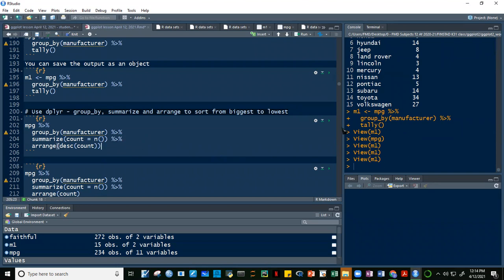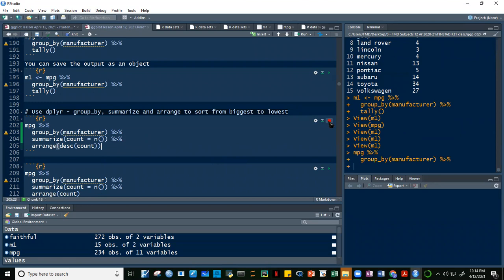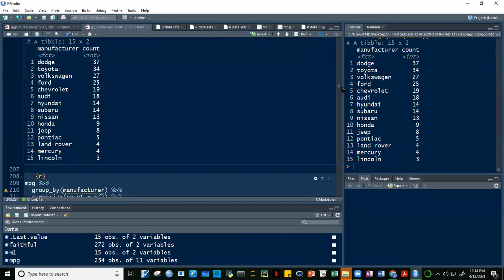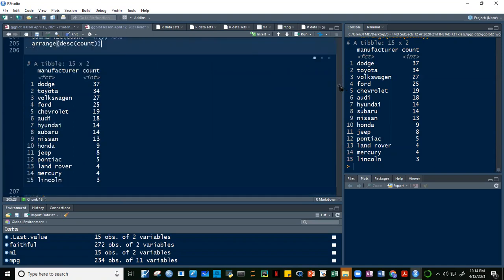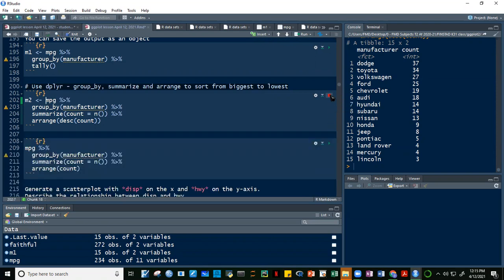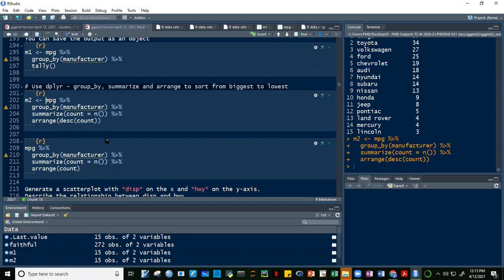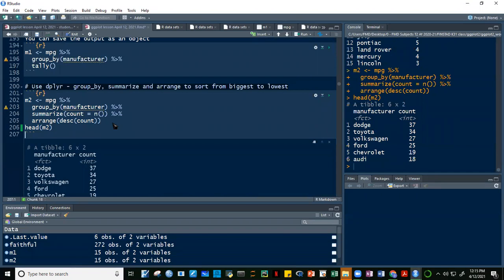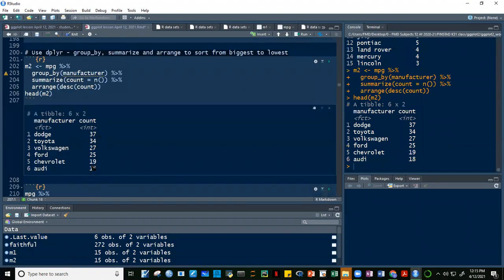So if I run this, automatically it gives us this one, arranged from highest to lowest. Of course, we can create another object here, M2. Then if we run this, we see it's arranged from highest to lowest.